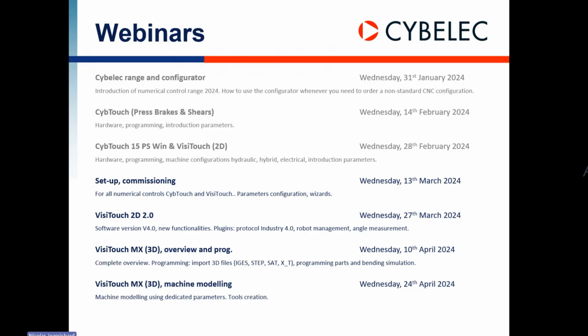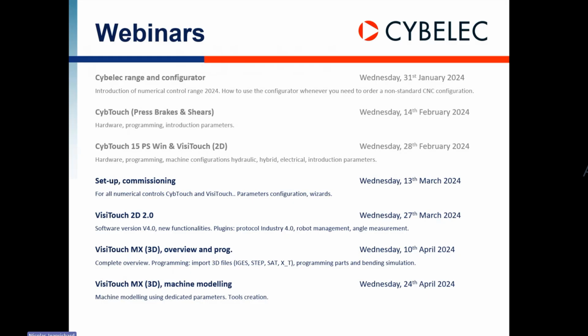So previously, we had the first webinar about the Cybelec range controller and the configurator. This is a little tool we used to define which controller suits the machine the best. It's an online tool. Then my colleague did a webinar on Cybelec for press, brake, and shears, hardware programming, introduction to parameters. And then we had a webinar for Cybelec 15, PSWin, and VisiTouch.